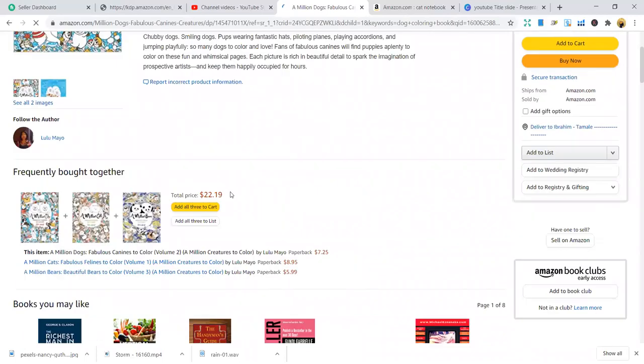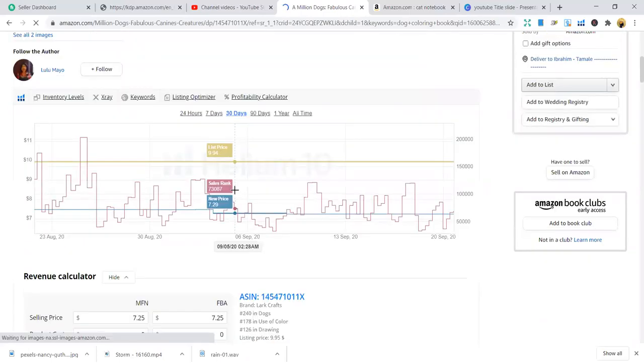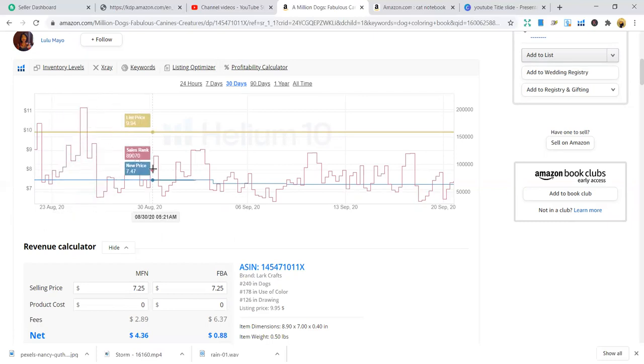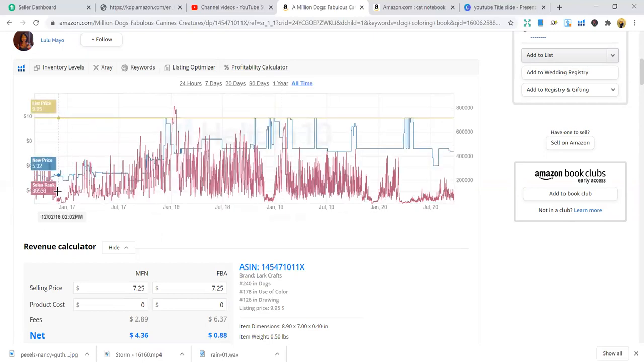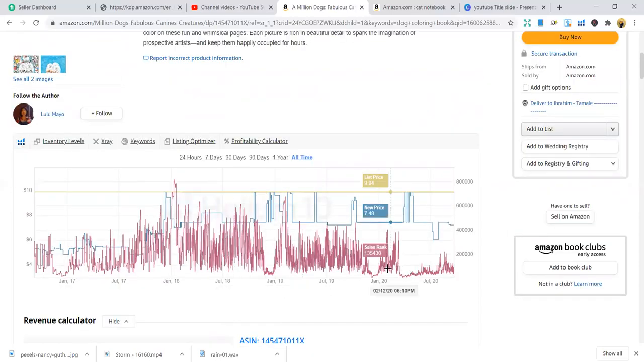So we're just going to look at the trends because I publish based on the trends. I just look at this and I see, is it making sales? Then I look at how it goes up and down. So you can see the same step, it goes up and it comes down. It's a kind of zigzag. And it's going to do this for the whole year. For the whole year, it's been up and down, and you can see it's gone down even more here. In January and Q4, it sells more. January is always down, and to January, you can see the trend. December, January, so it tells you that this is a good book that you can publish, and you keep on making sales consistently.